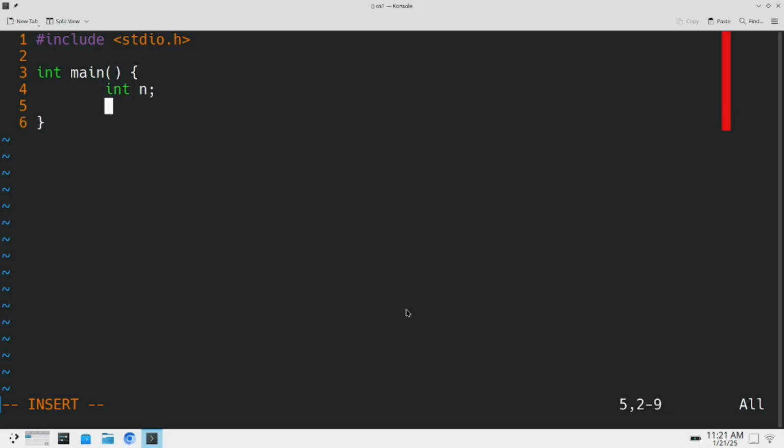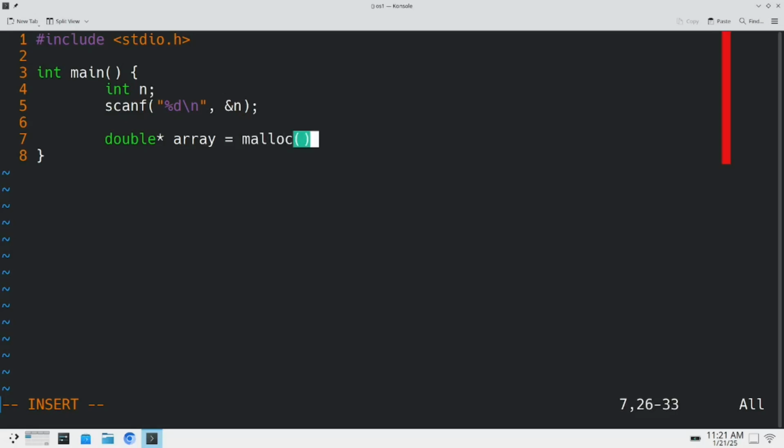Or maybe n is read from the user through scanf. Okay, and then I want to create an array of n doubles. Maybe for the purposes of resizing, because dynamic arrays can sort of be resized in C. Here's how I would do that. I would say double pointer. This pointer will point to the beginning of a dynamically allocated array of n doubles. In just a minute, I'm going to call it array. Gets. Here's the weird syntax.